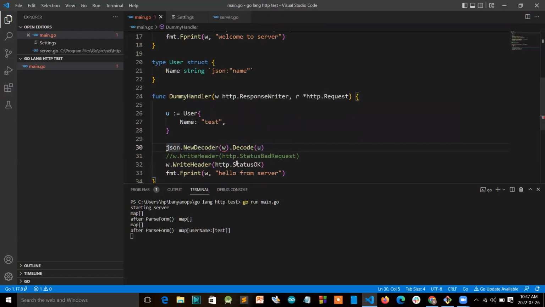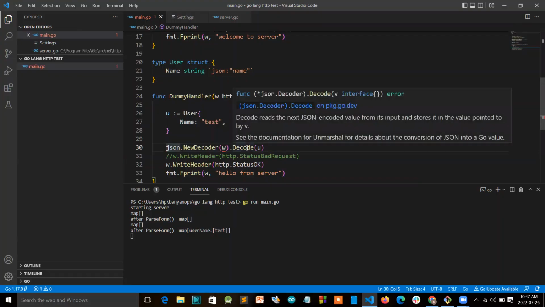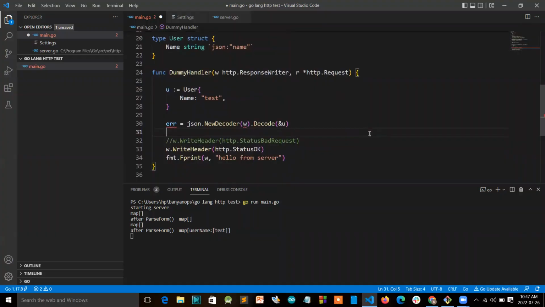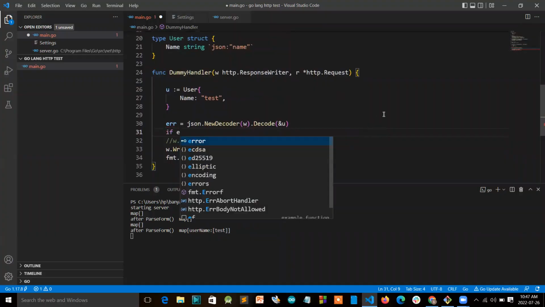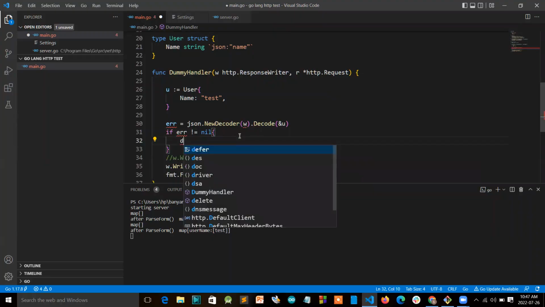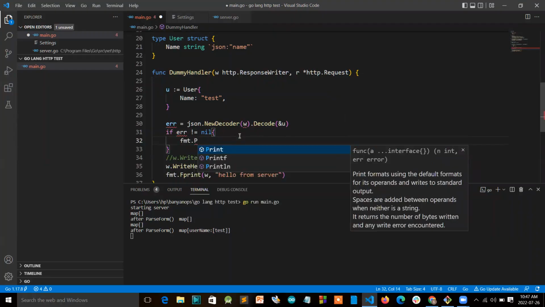Let me just see what the error is. Decode it and then print it out if error is not equals to null, empty dot.